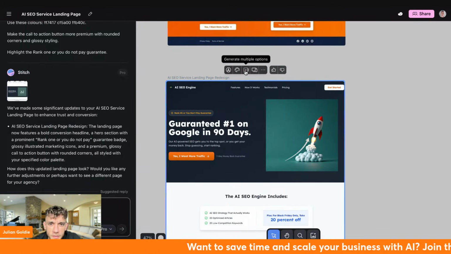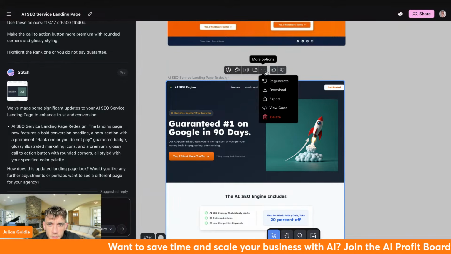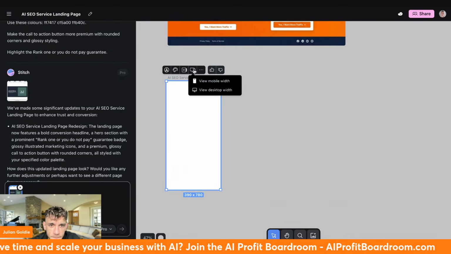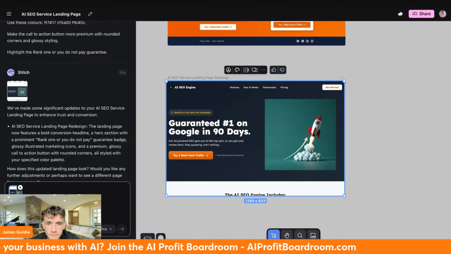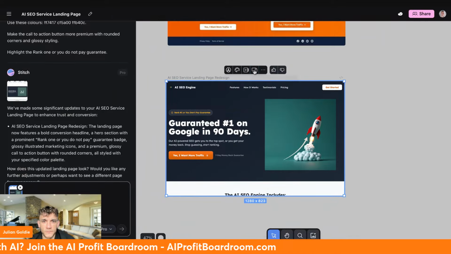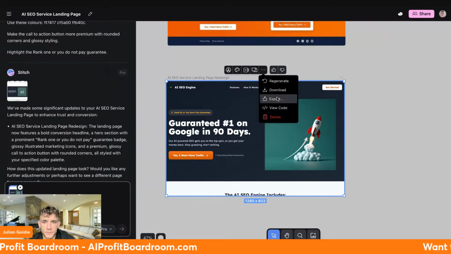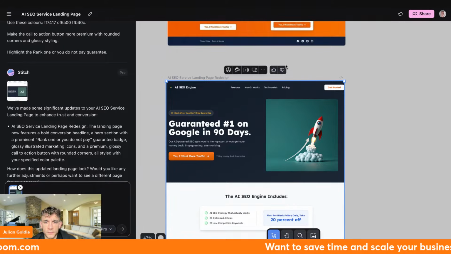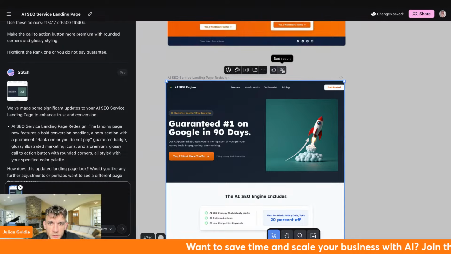You can also adjust the theme, generate multiple options, switch between mobile and desktop, like that. And then give it a thumbs up or thumbs down, and it automatically saves in the top right.